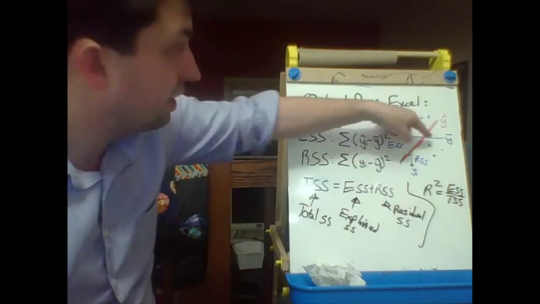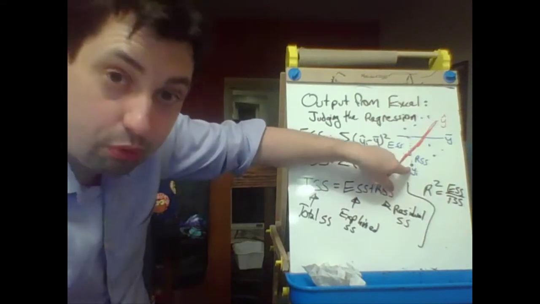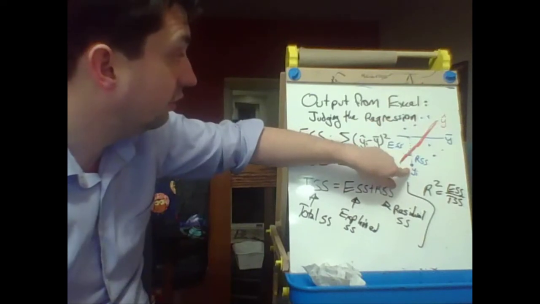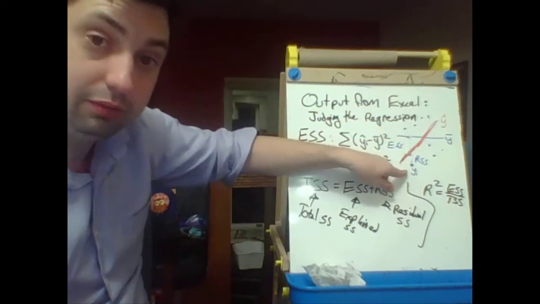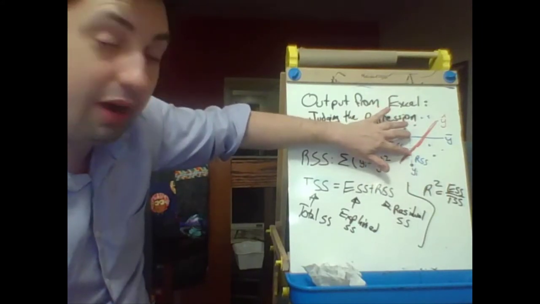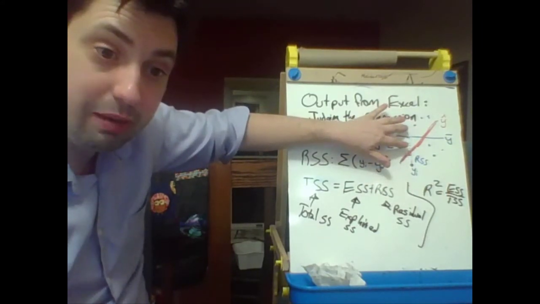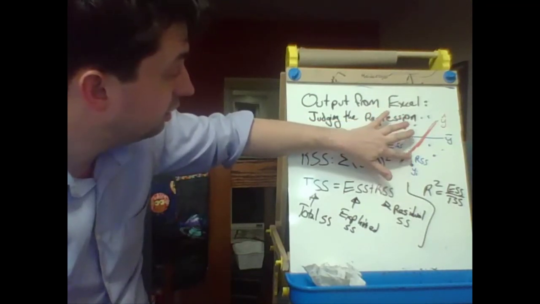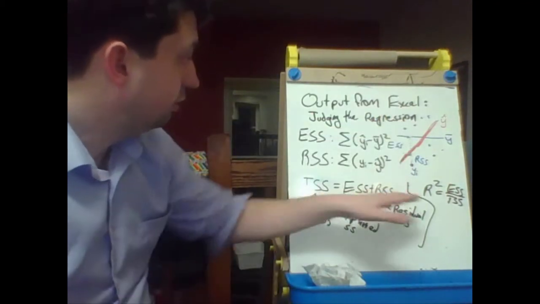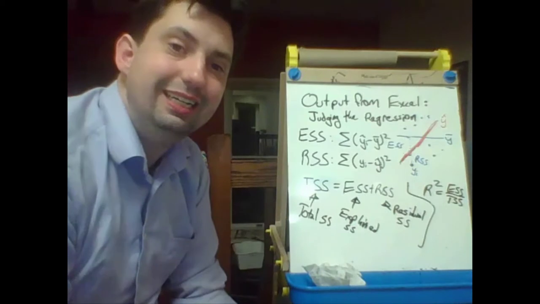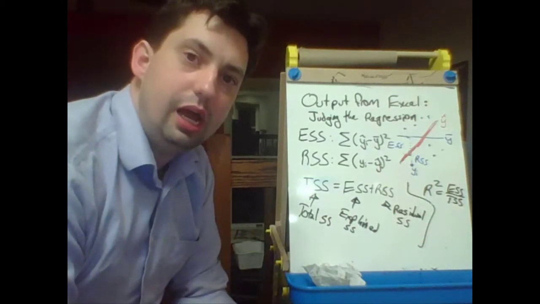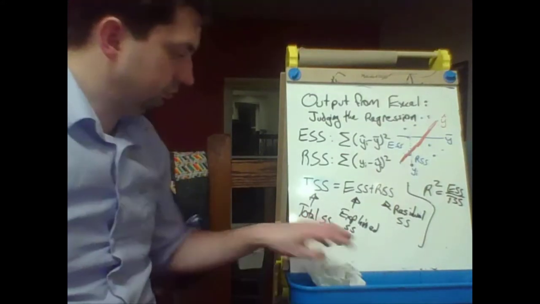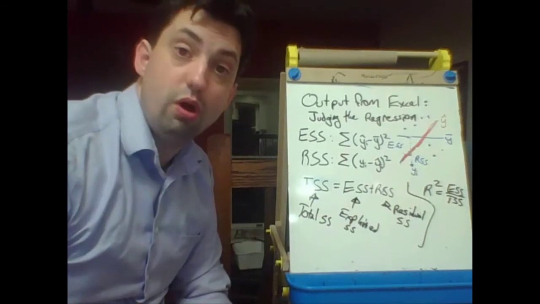Think, for example, if we didn't know anything, you would think this observation, this individual person or household or country or state or whatever the element is, should be here, but it's all the way down here. We can explain part of why it's so low, but we cannot explain the whole thing. This is the whole thing. This is what we can explain. And so this gives us some idea as to how much we can explain, how much we know, how much our regression is adding. That is one judgment of the quality of the regression.